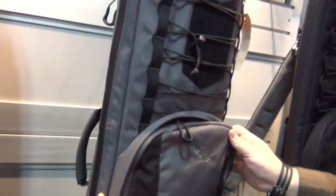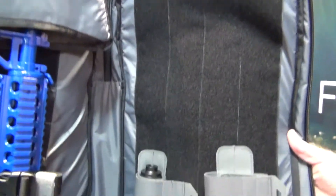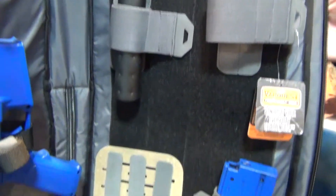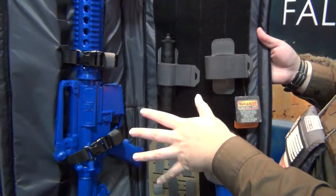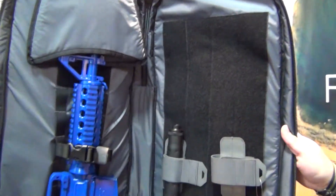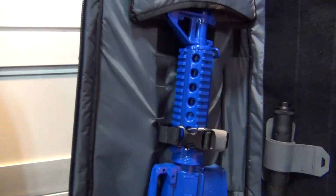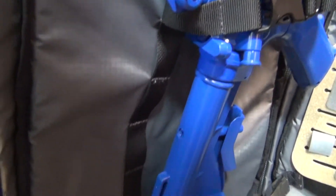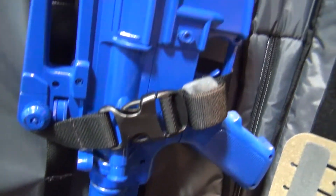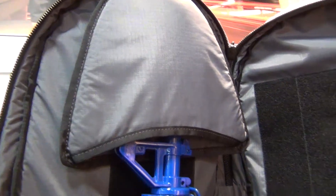Moving to the main compartment, there are also additional upgrades inside. A Velcro panel has been added so you can attach smaller accessories such as mag pouches or cleaning kits, taking up voided space that the rifle doesn't use. For example, with a smaller bullpup you'd have more space for gear — attach that gear to the Velcro area, close it, and fit more gear inside with less wasted space. More retention spots have been added on the MOLLE so you can custom-fit the retention loops for any weapon — a bullpup, folding stock carbine, or even a KSG shotgun. There is also a padded muzzle cup on top, fully adjustable for height via Velcro backing, adjustable for weapon length.